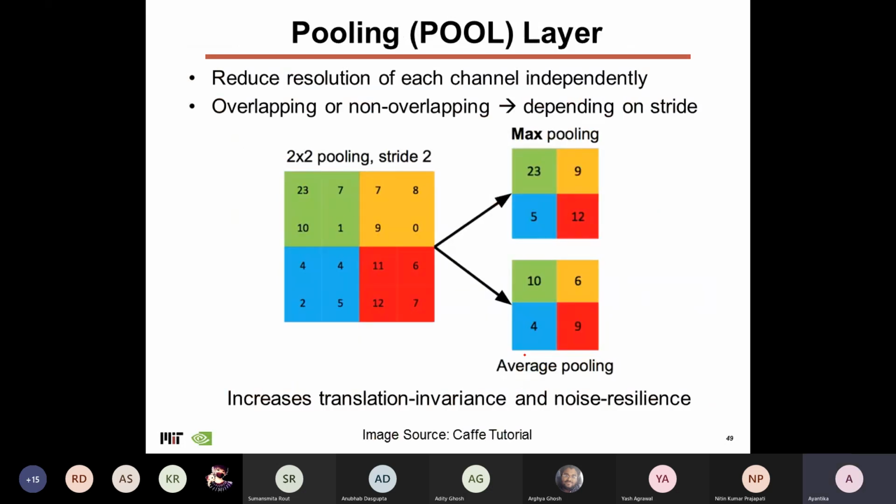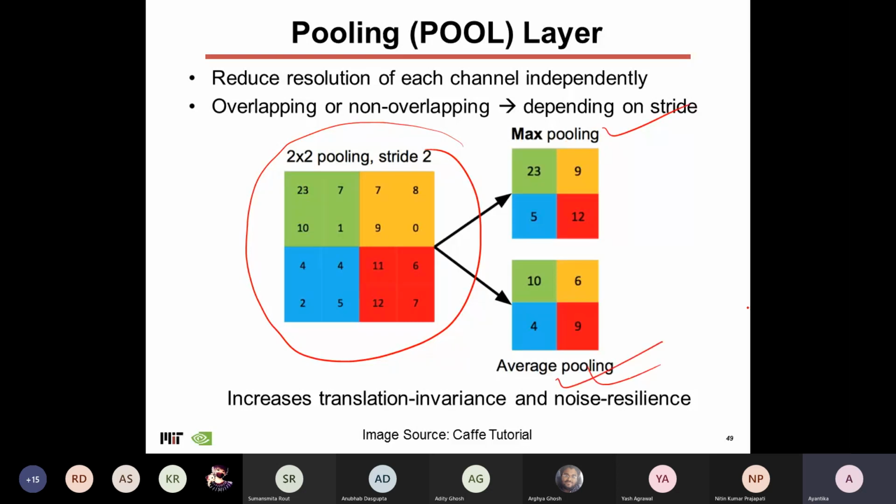Now come to the next part. This is called pooling. Now you remember what we discussed, that we multiplied with that filter and we got some output. Now on top of that, we are applying some pooling algorithm. First of all, let's see what we are doing, and then we will explain why it is important. There are two types of pooling. Maybe most of you have heard, that is max pooling and average pooling.